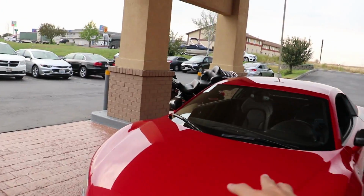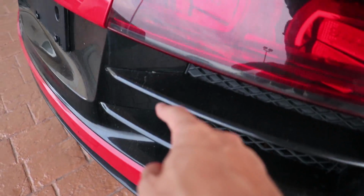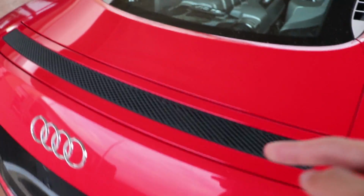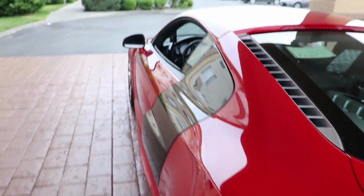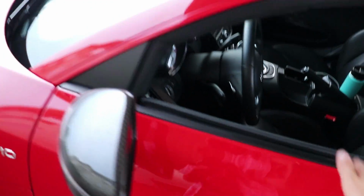The rain washed all the bugs off the front. However, it got the rest of it all dirty, which used to be completely clean, but that's all right. When we get home, we'll do a full clean through, a full detail. But yeah, the car is literally perfect for road trips, except for the air conditioning.